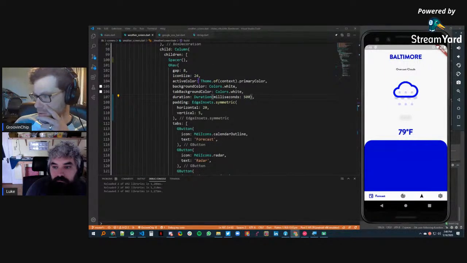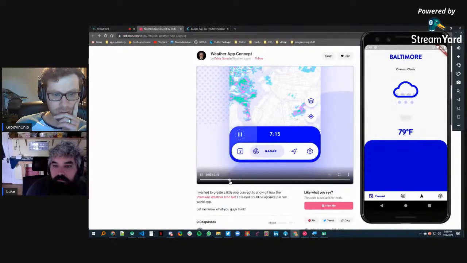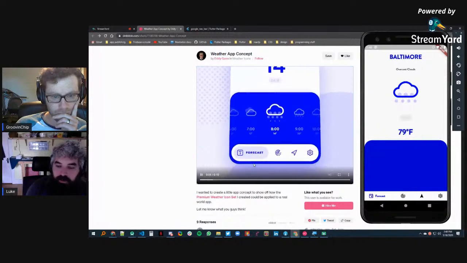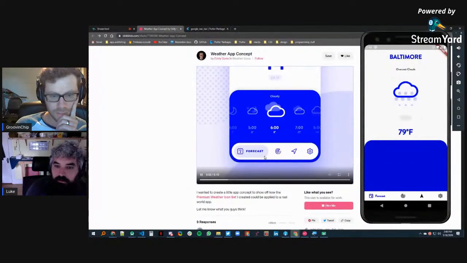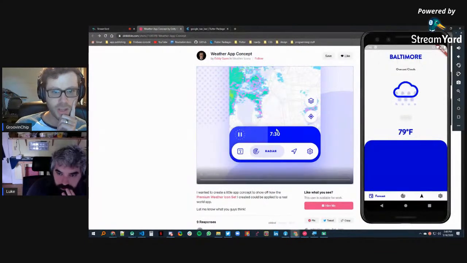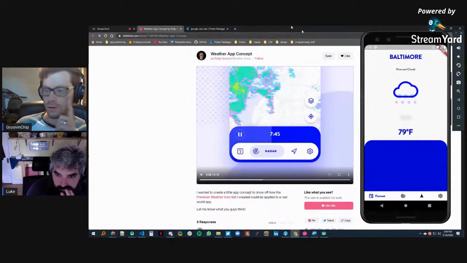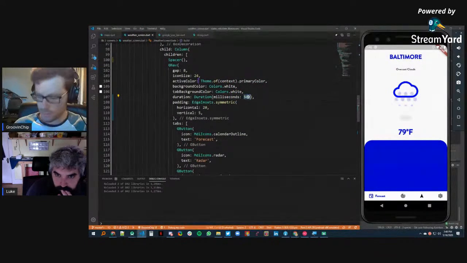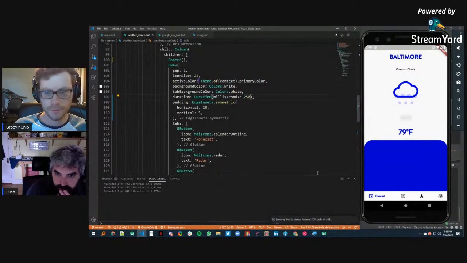Let me watch. Yeah, how is it spec'd? I haven't looked at it in a little bit. Yeah, I'm looking at the animation speed for the, here, let's plot that in here. Let's see about animation speed. He's probably got custom curves. We don't need to worry about that either. Yeah, pretty much all these Dribbble UIs have like crazy custom curves. Yeah, all right, that's pretty quick. So I'll make it like 250. Yeah.